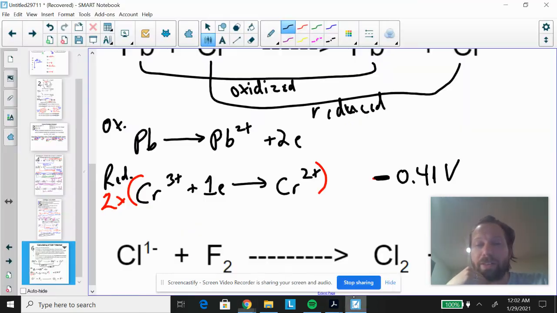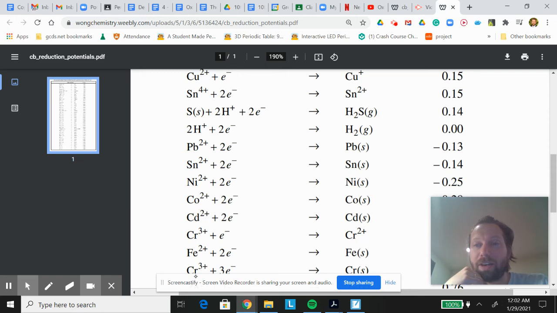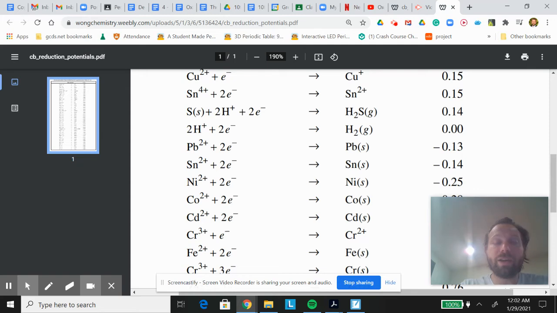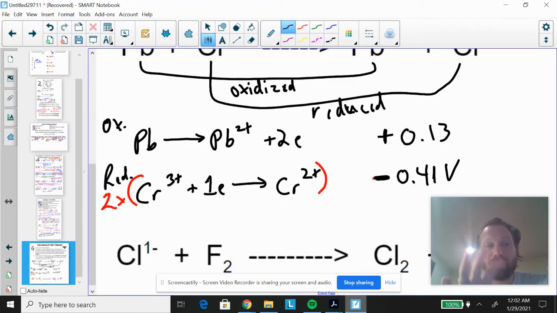And so I'm going to write this number down, and then because this is the opposite, this is an oxidation, I'm going to change the sign of this, make it positive. Okay? So whenever you have a reduction reaction, you just write the number from the list. And whenever you look at the oxidation part of your redox reaction, it's going to be the reverse, right? This is just the reduction on this particular list, but you're going to reverse this number to make it oxidation.